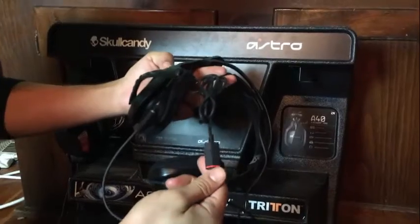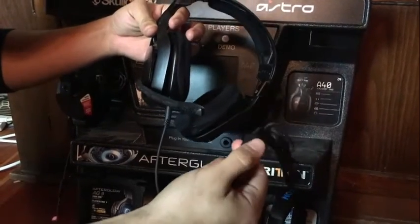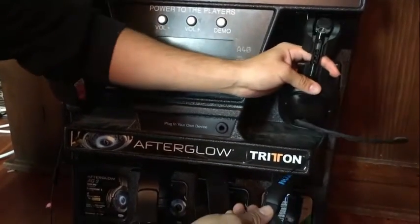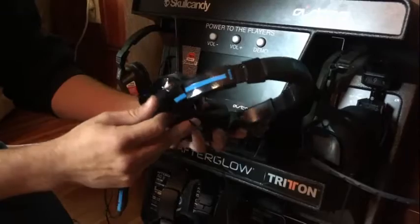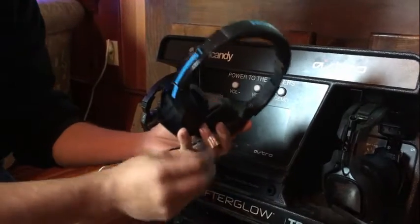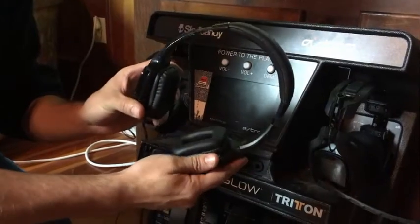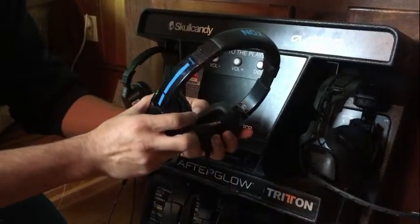This is a mute control button on the line. It doesn't work. I think it's super glued together or something. I'm not sure. But a really nice headset. Down here, pretty cheap Triton headset, I think. Once again, this one only has a single line, so this would have to have a splitter in order for the microphone to work. It's got a pretty cool bendable microphone, and the ear cups are too small for my ears, so we kind of use them as a spare. These are probably a pretty cheap $20 headset.